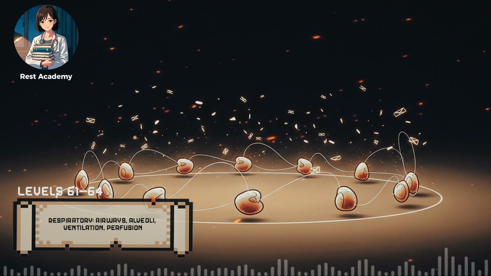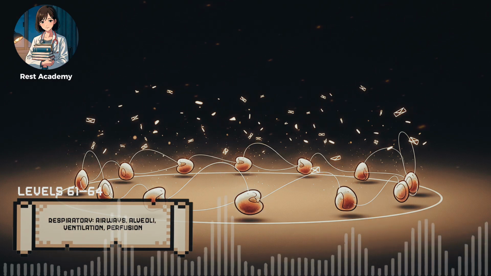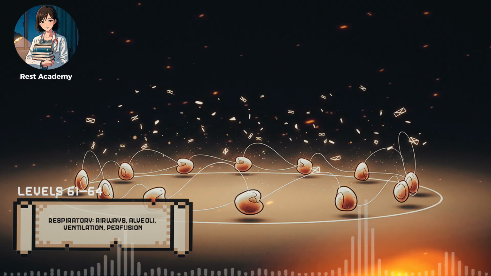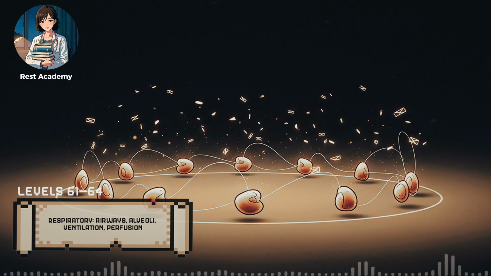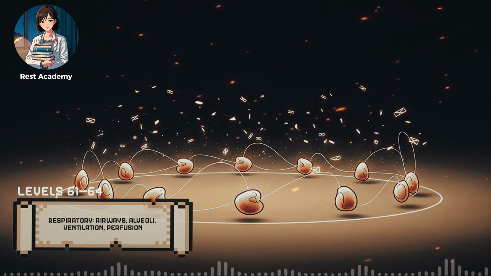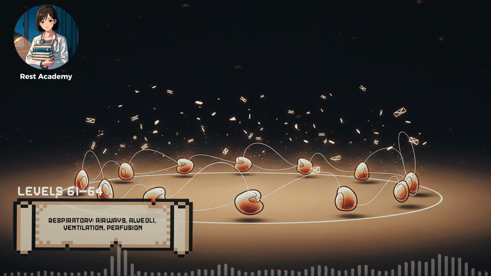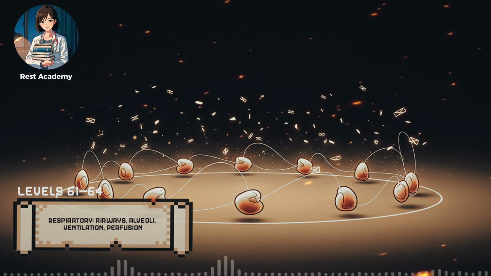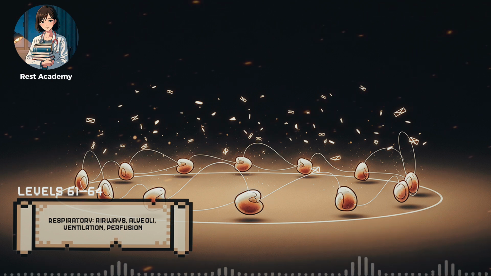The alveolar capillary barrier is optimized for diffusion. Oxygen and carbon dioxide pass across the thin alveolar epithelium, shared basement membrane, and capillary endothelium. The driving force is the partial pressure gradient. Inspired air has a high oxygen partial pressure. Mixed venous blood entering pulmonary capillaries has lower oxygen and higher carbon dioxide. This gradient ensures net oxygen entry and carbon dioxide removal. The system adjusts rapidly. Exercise increases cardiac output and opens previously underused capillaries, matching ventilation with demand.